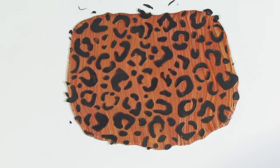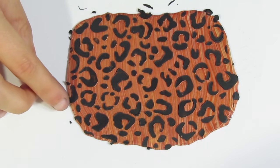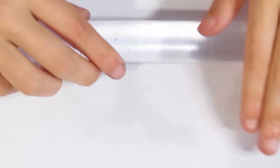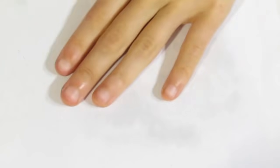And there is the effect that you are going to find. So you can see that looks really nice. And it really does give a different effect than paint, I find. I'm not quite sure how much of that is being shown on the camera, but it looks really nice. So then I will take a roller and a piece of plain printing paper, just roll over it, and then burnish it. And this will just lay it down flat, give me a nice flat image.